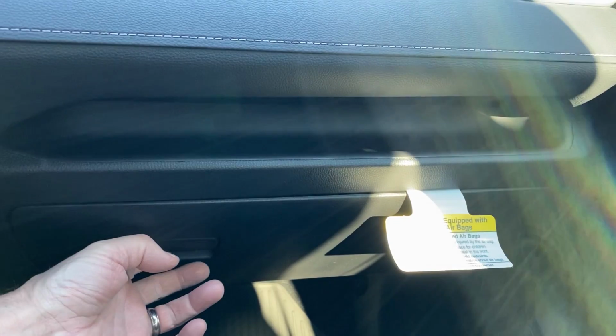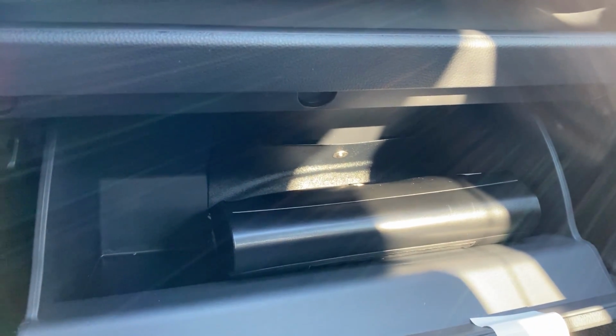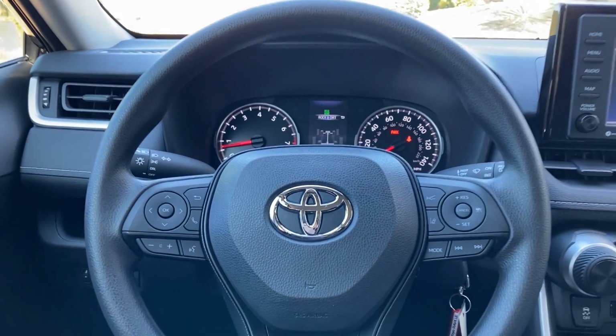This right here is called a smart storage shelf. You can put your phone and your keys and your wallet, other things there. Hopefully every car you buy is going to have the owner's manual in it so that you can see the owner's manual, also the entertainment, the multimedia book. It'll be in there along with maintenance instructions as well. We're going to go over the steering wheel controls now.